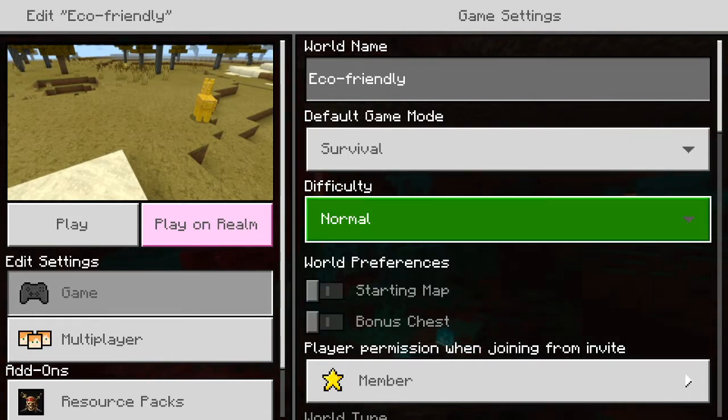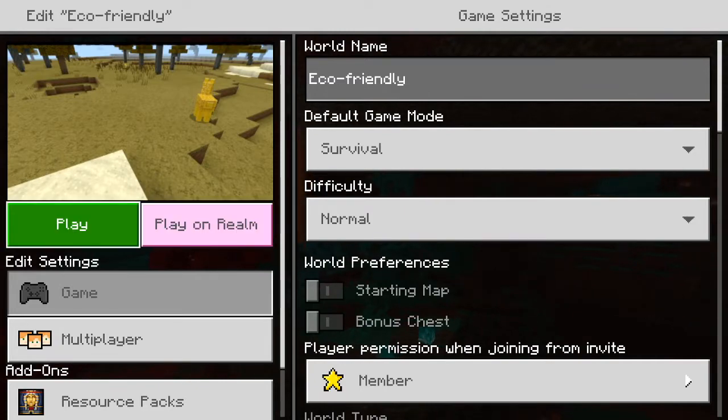Let's go to normal. We have a base, so we're just going to skip that whole step.